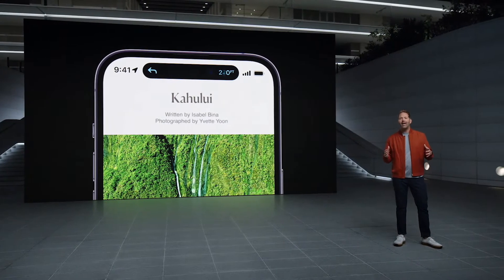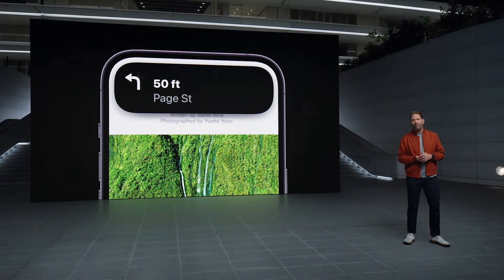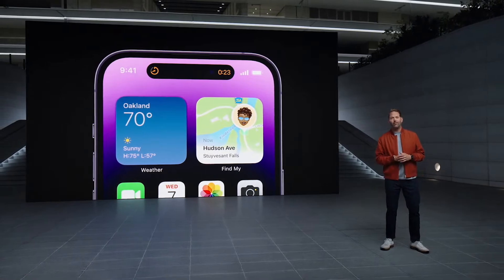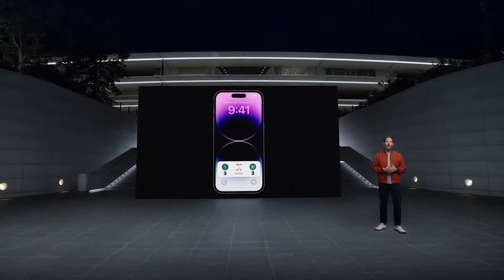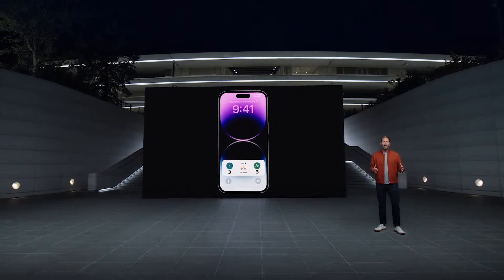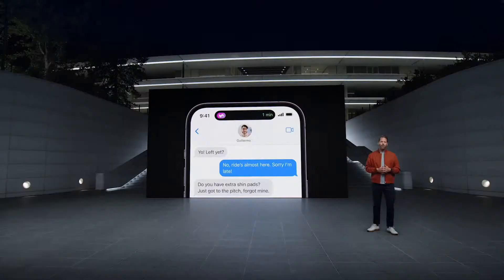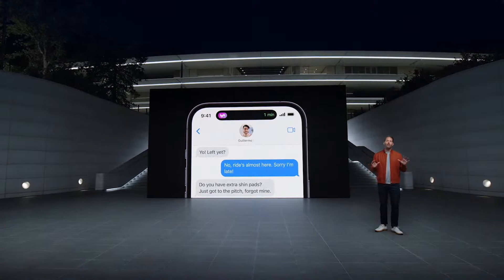We've designed all these animations to feel fluid, lively, and highly responsive. The Dynamic Island is always live and active, heightening the sense of vitality by adapting in real time — showing you important information like your next direction from Maps, and always visible for ongoing activities like when you're using the timer. We've designed Live Activities, a new feature on the iOS 16 lock screen, to work seamlessly with the Dynamic Island, including support for third-party apps, so you can keep track of what's happening from anywhere on iPhone — like following a baseball game without leaving the app, or not missing a Lyft ride while texting friends.